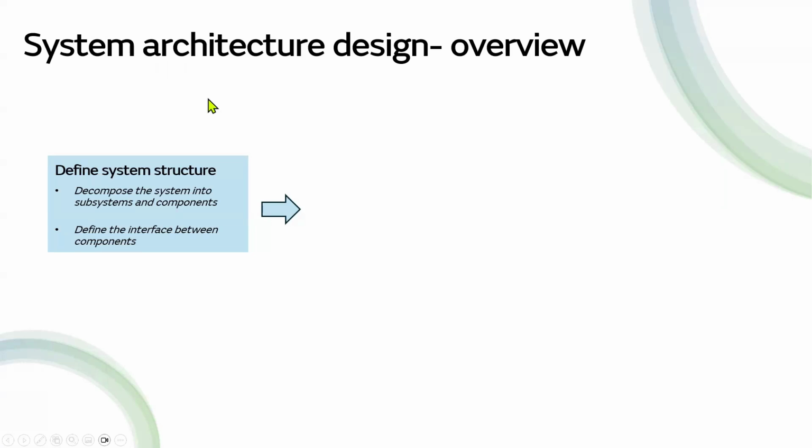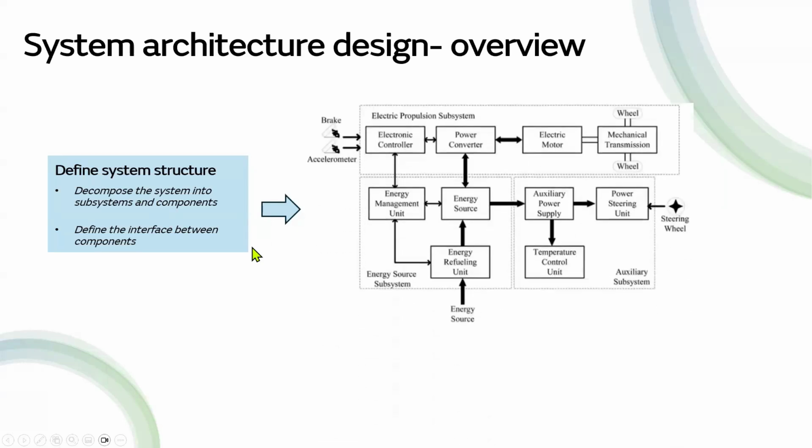So what is the system architecture design? Because you already have your system requirements, now you need to decompose those requirements into subsystems and components, and you define how those systems interact. If you remember, as part of the requirements, I went through a couple of examples of the electric machine, electric motor, the battery, inverter, and so on. So in this case, you may define that you will have subsystems.